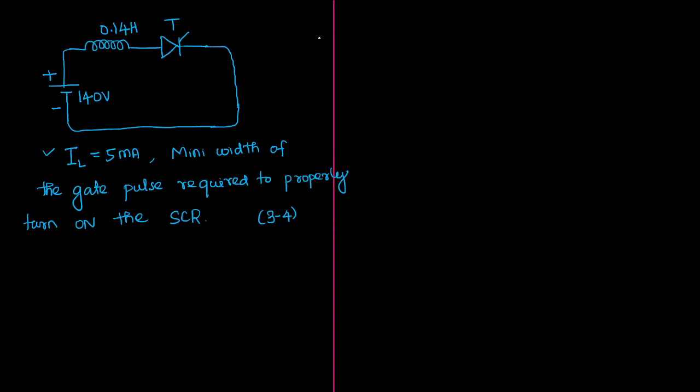So let me try to drop the answer here. See, basically, what are all the keys that are given to us and how to explore this, let us see. First of all, in this given circuit, the value of resistor is not given. When resistor is not given, we can assume that value is 0. So we no need to talk about the time constant here. For this given circuit, we have only inductor. So when the time constant effect is not there, we can directly explore. Only inductor is there, thyristor is there, 140 voltage is given.